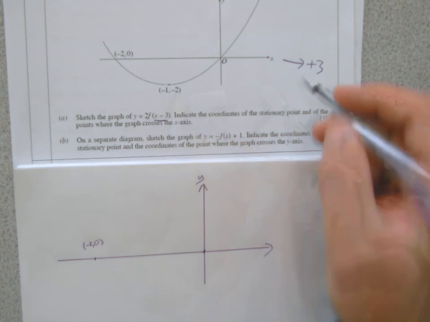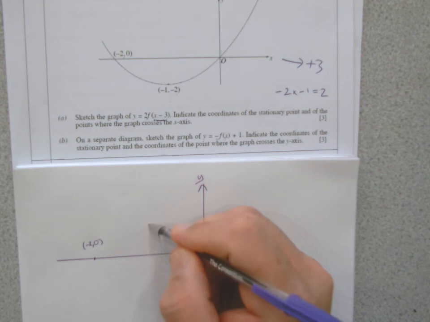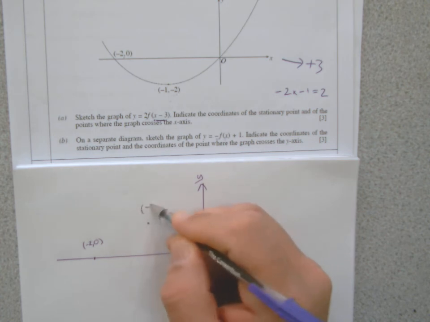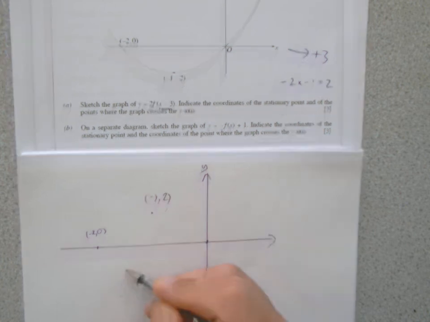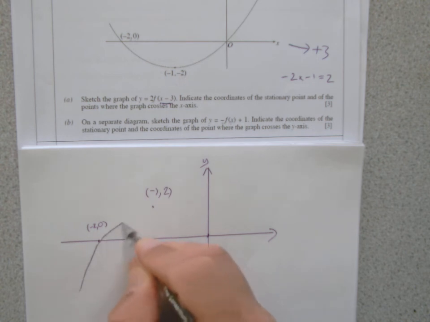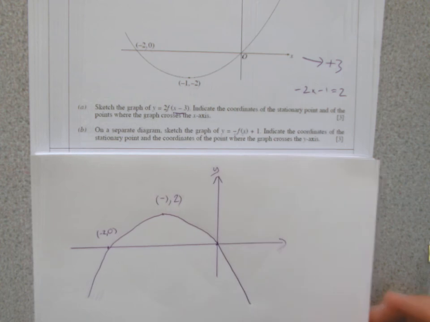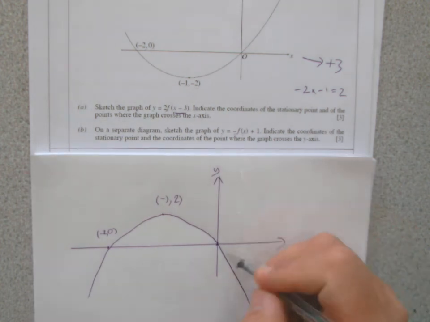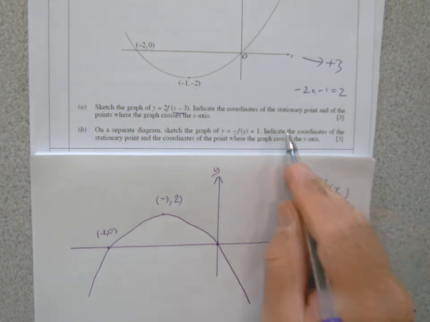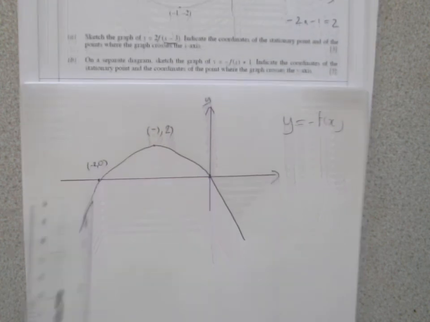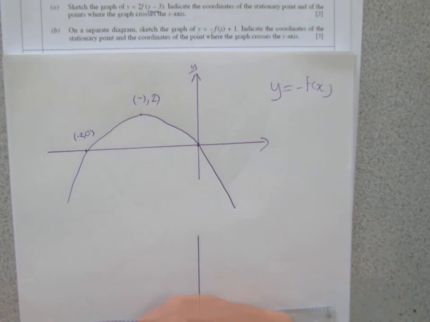If I multiply this y value here by minus 1, it stays as it is. But this is what changes. If I multiply this by minus 1, I end up with positive 2, so we end up reflecting it, so you end up here, and that will be minus 1, 2, so the y value becomes positive. So it's a reflection in the x-axis, the y values go from positive to negative, or negative to positive in this case. So then, we've got that, and then to apply the second transformation, because this is minus f of x plus 1, you just got to add 1 to it, so you're shifting it up by 1, basically. That's what you're doing there. Affect the y values, you shift it up by 1.